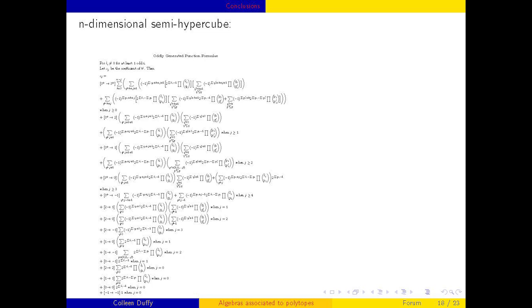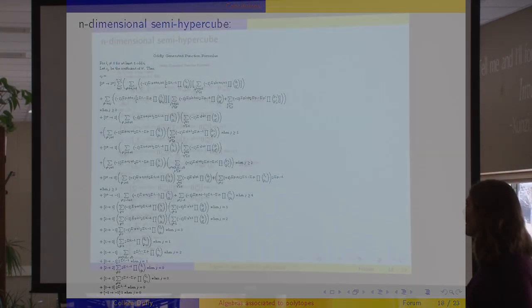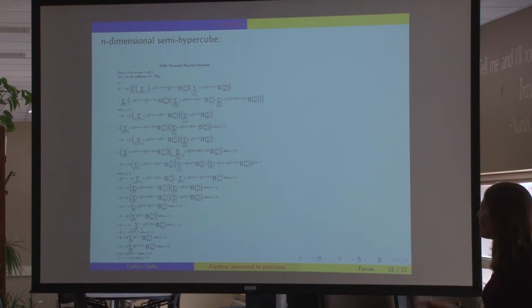So here again, they programmed a computer to actually evaluate this whole thing. All right, so this entire sheet of different commands, different cases, and the computer will actually throw out a number for you, so you don't have to do it all by hand. So that's for one of the two cases for the semi-hypercube.